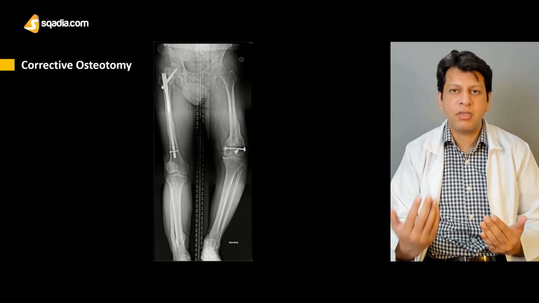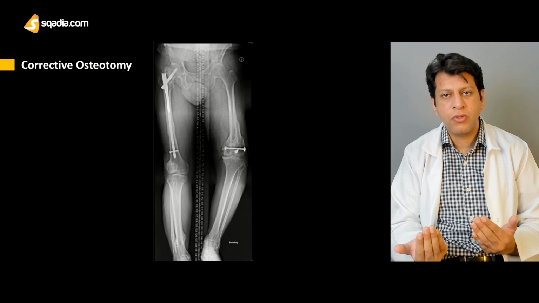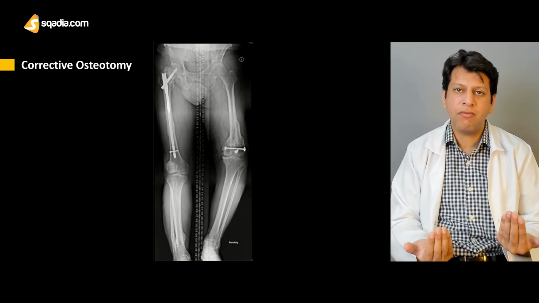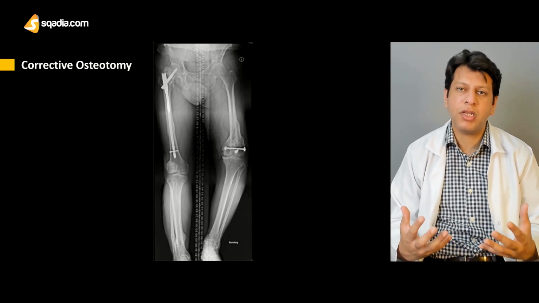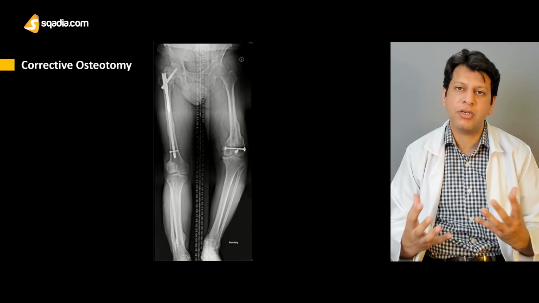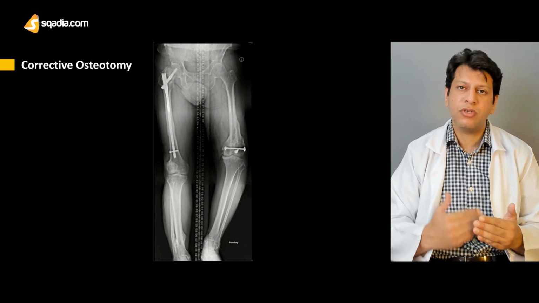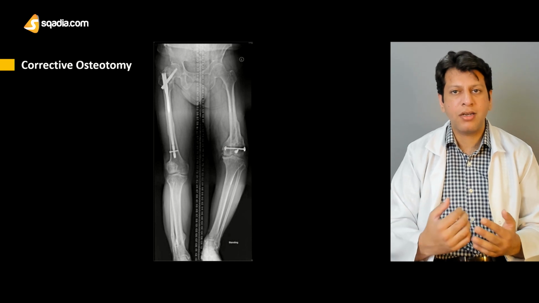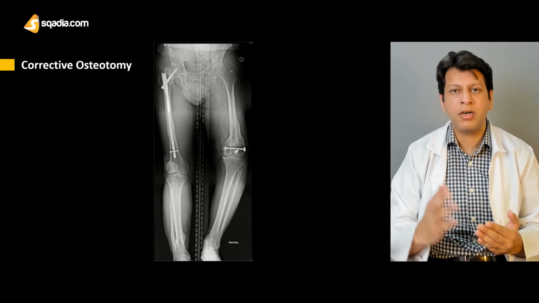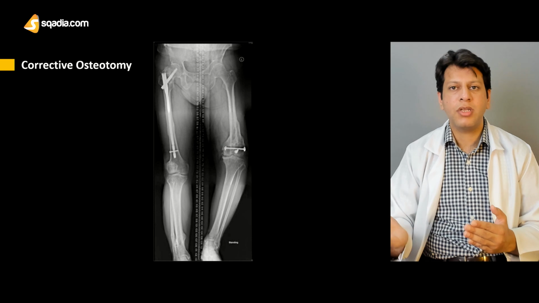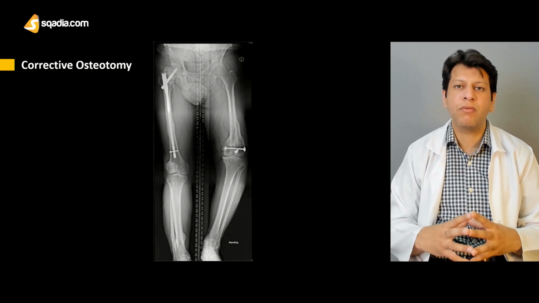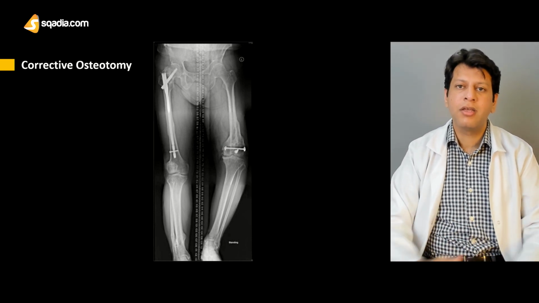So if there is some form of damage related to the medial or lateral physis, this would produce a deformity in the form of genu varum or genu valgum. But if it is genu valgum, which may be unilateral and secondary to trauma, and the age of the child is more than 10 years, you probably have to go for some form of corrective osteotomy at the femur.